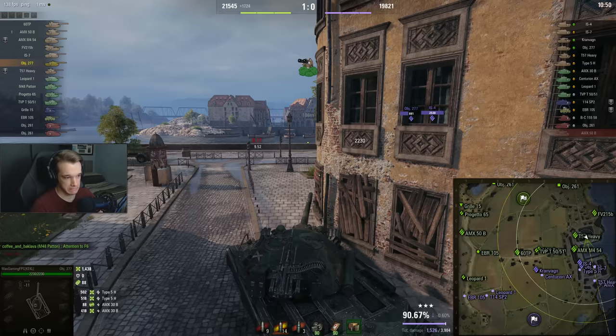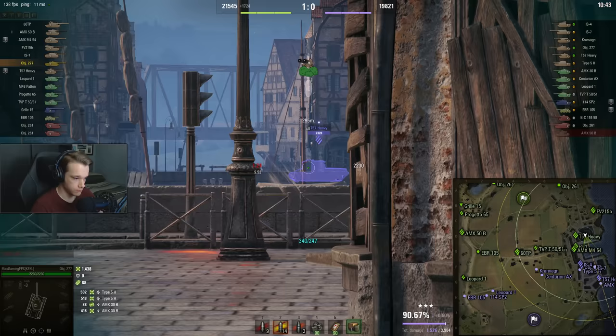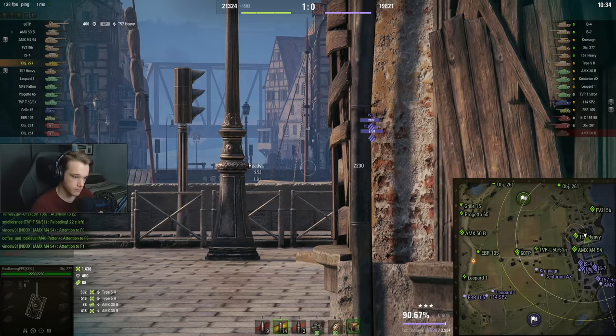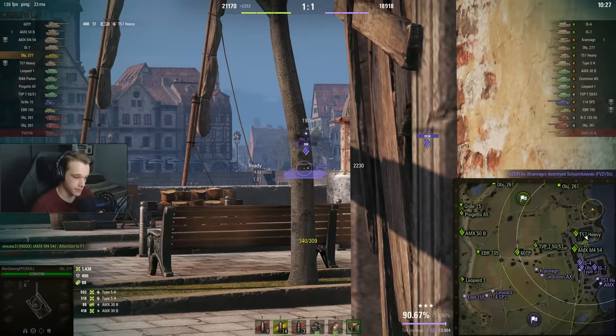Ugh, that was not a nice shot. T57 does want to play. I am kind of worried about that, because if he keeps trying to pen me like that, I can't reliably shoot that. I want to try and get this guy out of the game.